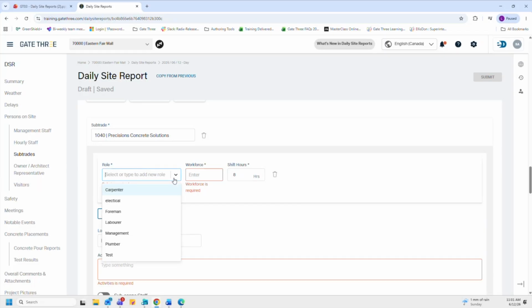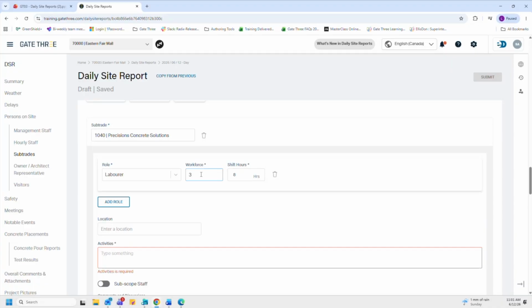Say if they were laborers, I can indicate how many laborers from the subtrade were there. Say there were 3, and then we'll keep the shift hours as 8. If I needed to add any more roles for the subtrade, I could go ahead and click on add role to do that.